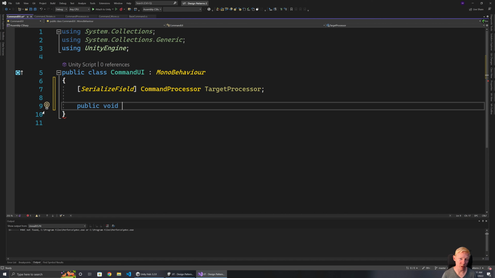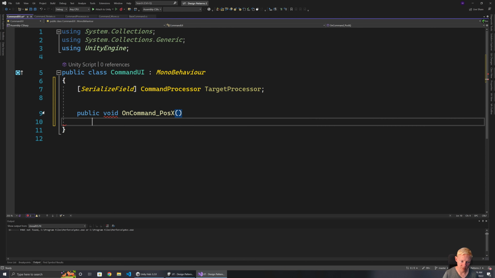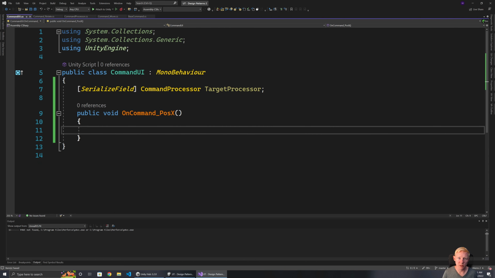So if you wanted to do a whole bunch of editor extensions, we could do something like that. For now, I'm just going to have an on command and positive X, I call it pos X.